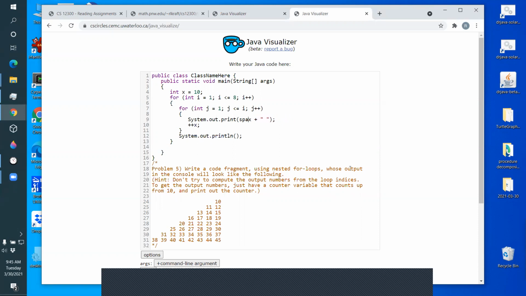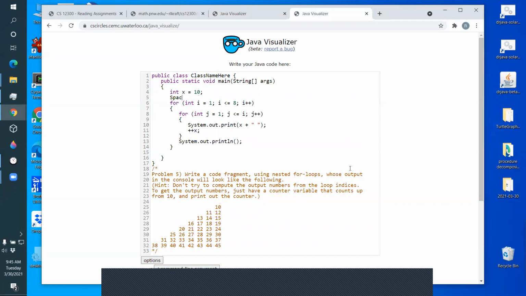I was thinking you could make a string variable called spaces, and then at the end of the for loop, you remove a space from it. Okay, so string s equals, and start off with it that long.